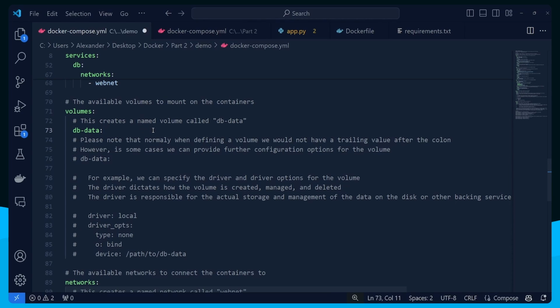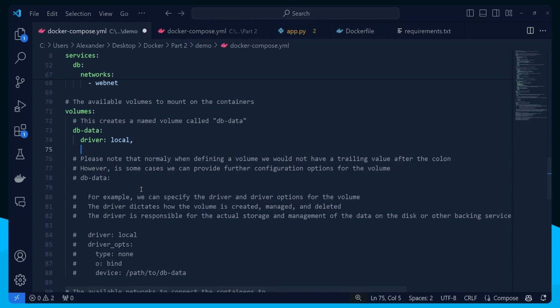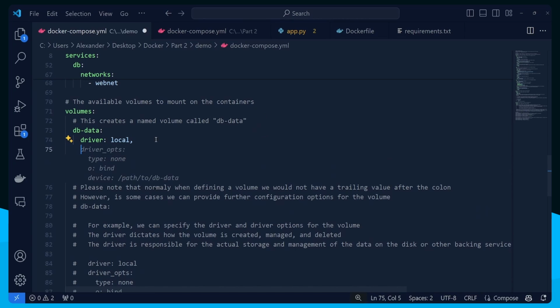or any other sort of environment which would require a different type of volume. So the idea is that if you want to specify a custom configuration for your volume, you could follow this convention. Under the name of the volume, you would specify the driver, and that would be custom to the environment that you're creating your volume for.